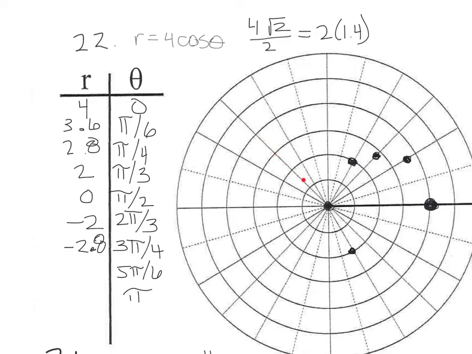So now when I do this rotation, I'm going to rotate to the pi over 4, and of course it's a negative r, so I'm going in the opposite direction. So I recognize I have a reference angle of rotation of 45, so I'm going to do reference angle 45 into the fourth quadrant. So I go 1, 2, and then go ahead and graph it. Oh, whoops, I'm sorry, not 2.8.